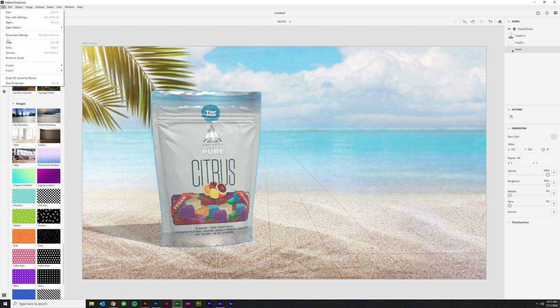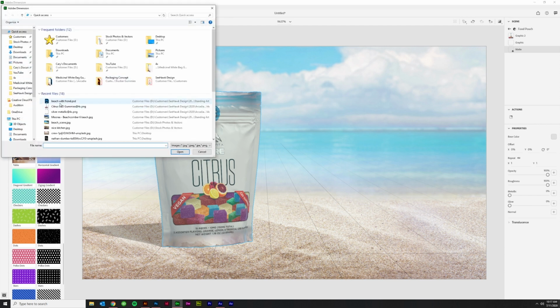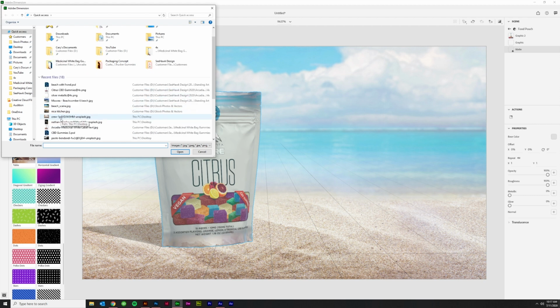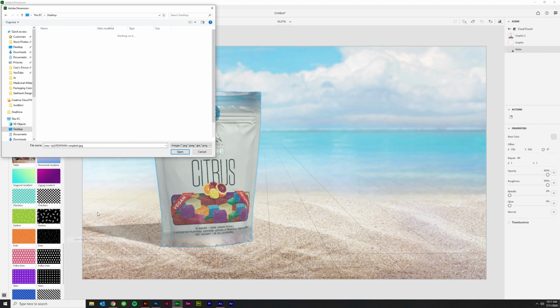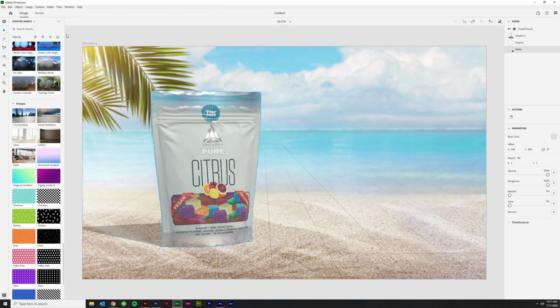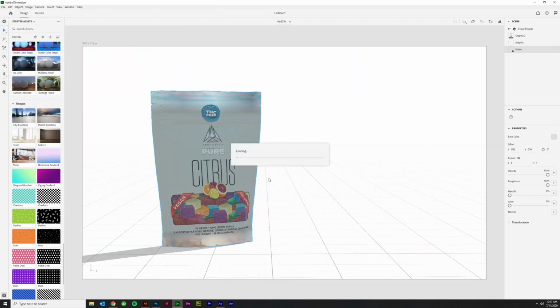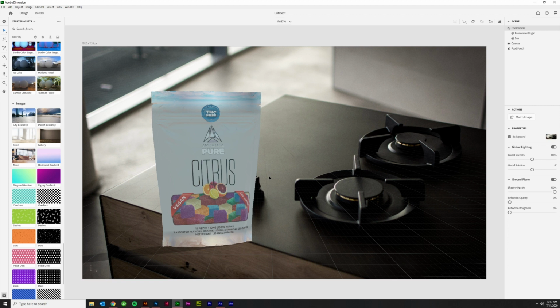I'm going to go to File, Import, Images Background, and let's see, where did I go with that one? Nice kitchen, maybe it was this one. Let me see here. Might be this one. Yeah, this one. So this is a cool looking image. You've got an obvious plane right here, but watch what happens when I click match image. Oh, it doesn't even give me this option.